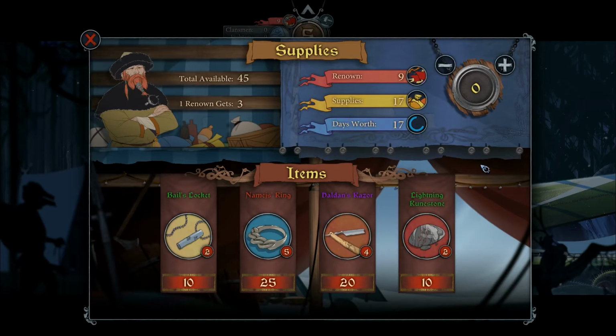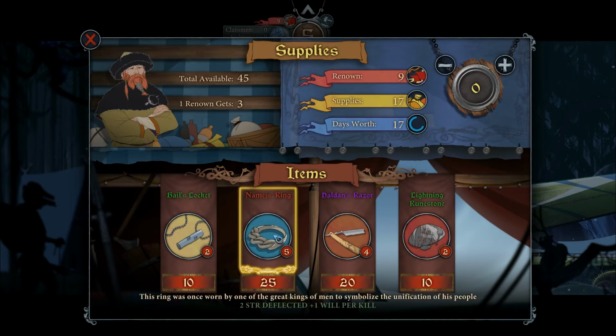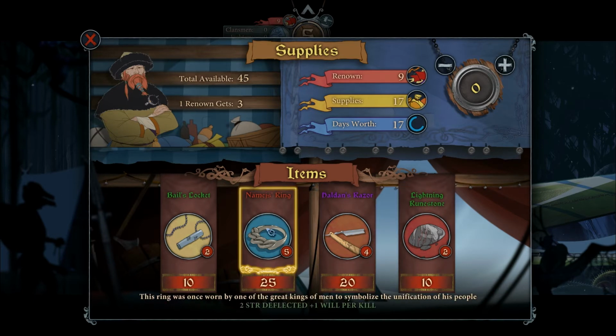There we go. What do we got? Bale's Locket. This silver locket reveals a tuft of white fur that must have been precious to its owner. Okay, so we've got 9 renown after all of those promotions, so we can't actually buy any of these things. But you can see how strong some items get. 2 strength deflected plus 1 will per kill.